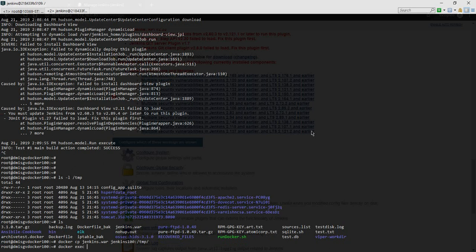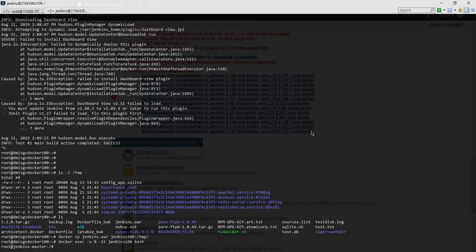Then I will go into the Jenkins container, but we need to execute as root user to be able to do the operation. Jenkins bash. So this is the master Jenkins.